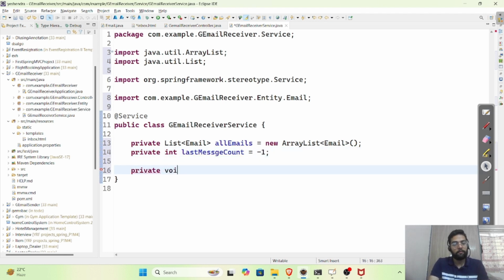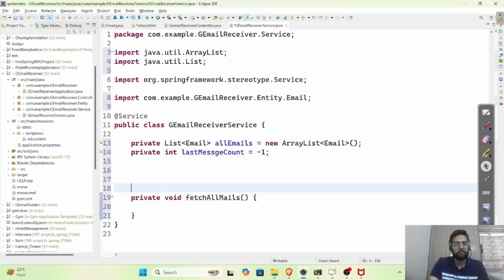Okay, second method. Private void fetch all mails. Fine, this is one method.